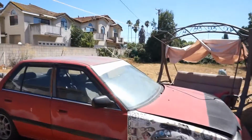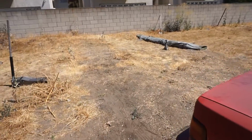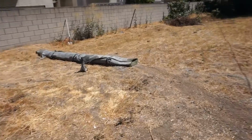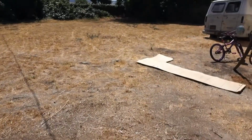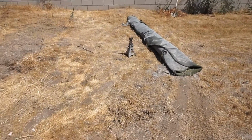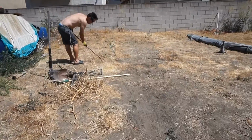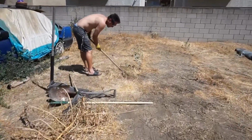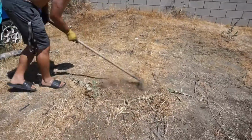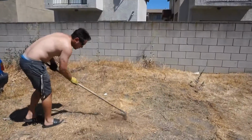We got this AstroTurf he's gonna lay down. Little work area. Get a little work area going here. Pretty good space. See what it looks like. A little weeding.